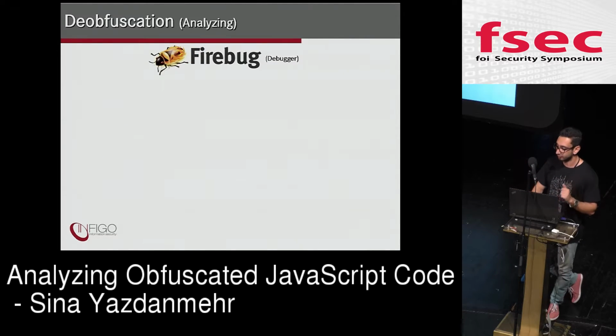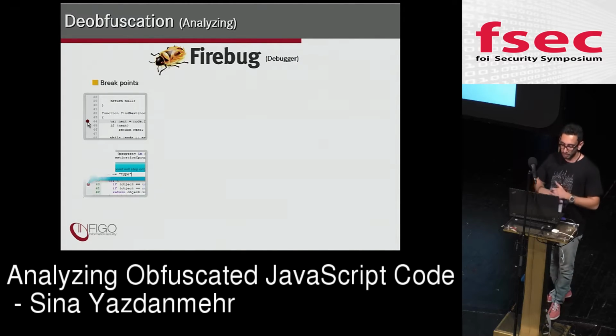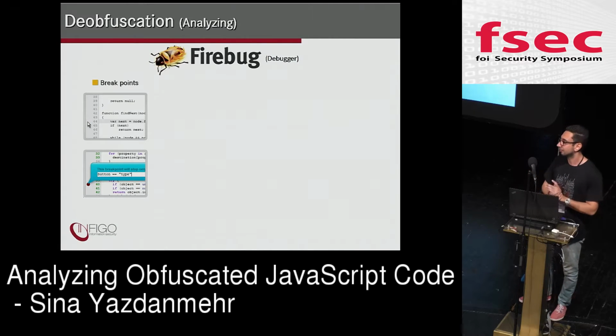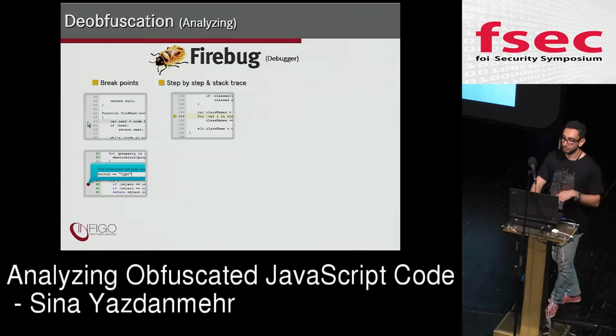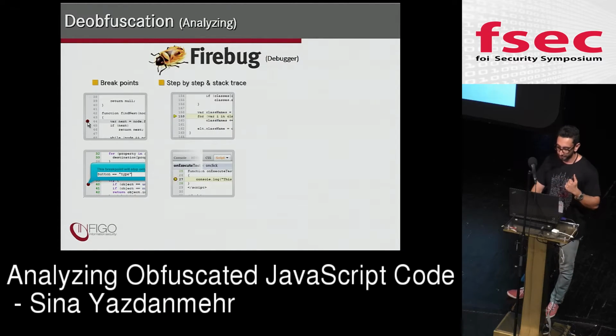On the other hand, the Firebug debugger is so powerful. It provides two kinds of breakpoints: simple breakpoints, which you 100% know what they are, so I pass over this, and conditional breakpoints, which means the JavaScript code will be stopped at a certain condition. You define a condition and the debugger stops the code if the condition is true. You can trace your code step by step after stopping the code with the debugger.